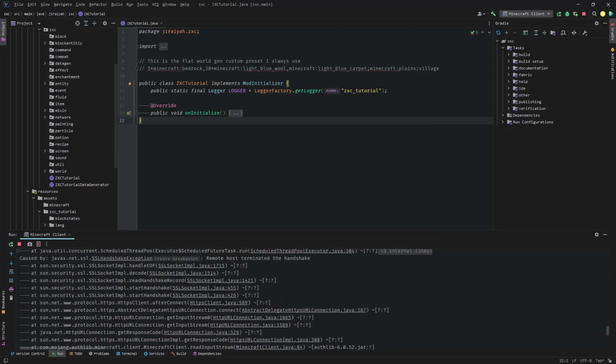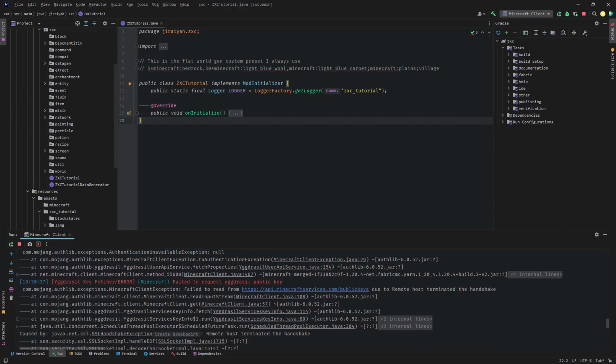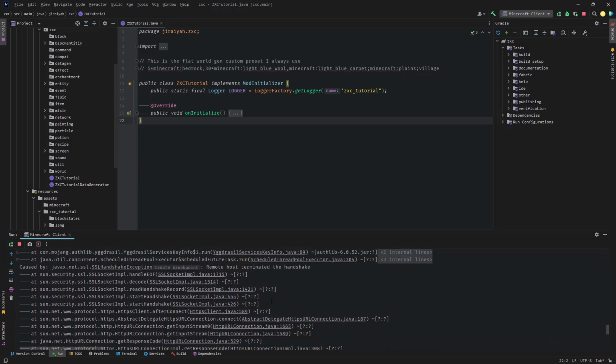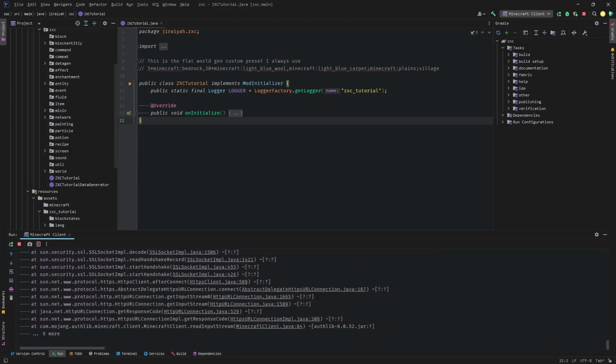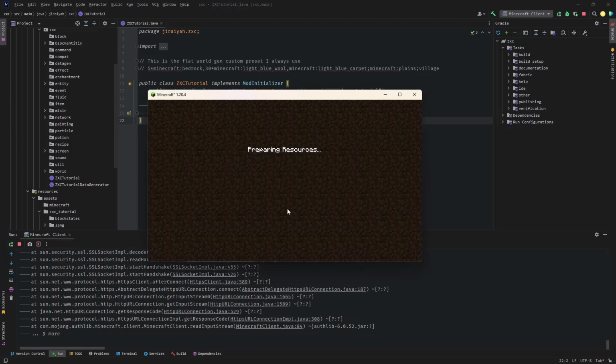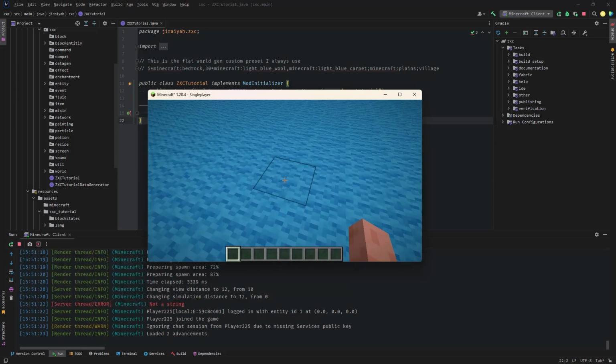Now Minecraft is running, but take a look, we have some errors here, it looks like. It says fail to fetch user properties. That's the okay error. However, this one says fail to request public key. It looks like I have some issues with SSL handshaking on my network right now. But I would say that it should run the client. It shouldn't interfere with it. And as you see, we are there, okay?